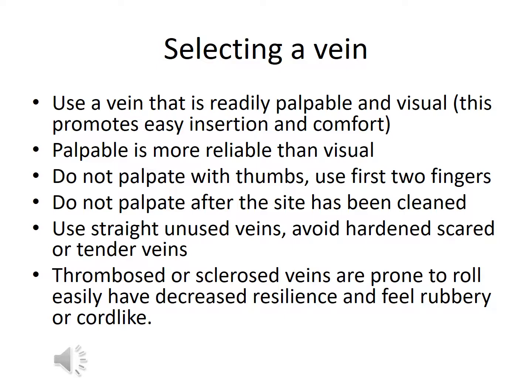Do not palpate after the site has been cleaned or it will have just been contaminated. Use straight, unused veins. Avoid any hardened veins or sclerosed veins or tender veins. Don't use any thrombosed or bruised veins or any cord-like sclerosed veins because they're prone to roll. They also have decreased flexibility and feel rubbery and cord-like.